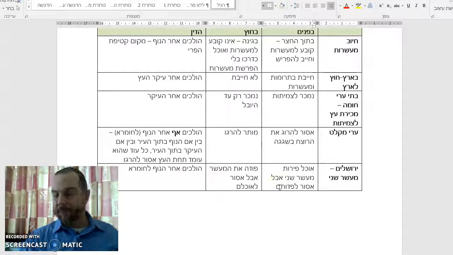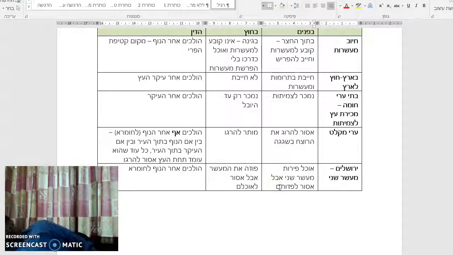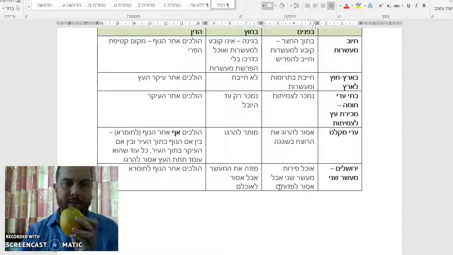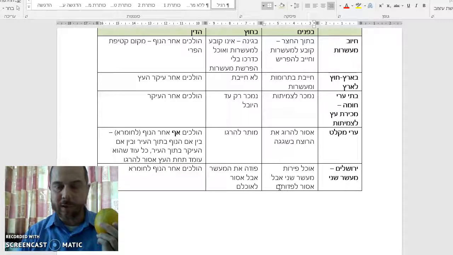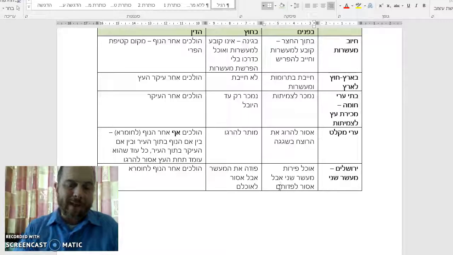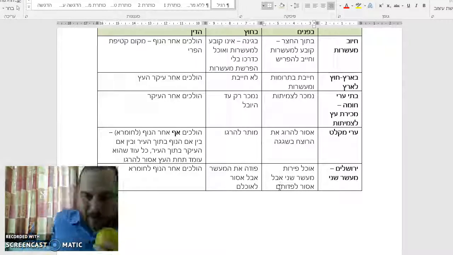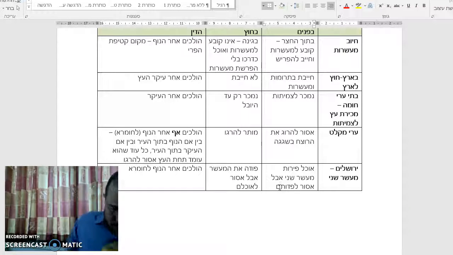So let's say I have a fruit. I have an orange. This is one Mishnah. I have an orange of maaser sheni. It's a lot of explanation, but I have to take this orange to Yerushalayim and eat it. But if I don't want to take it to Yerushalayim, where I have a lot of oranges, I can redeem it for money. I can redeem the value of maaser sheni into money.